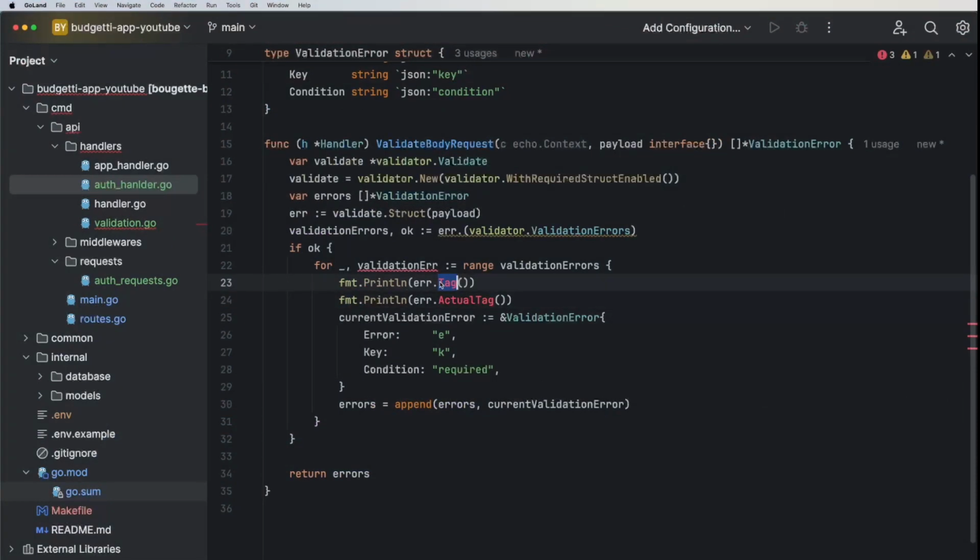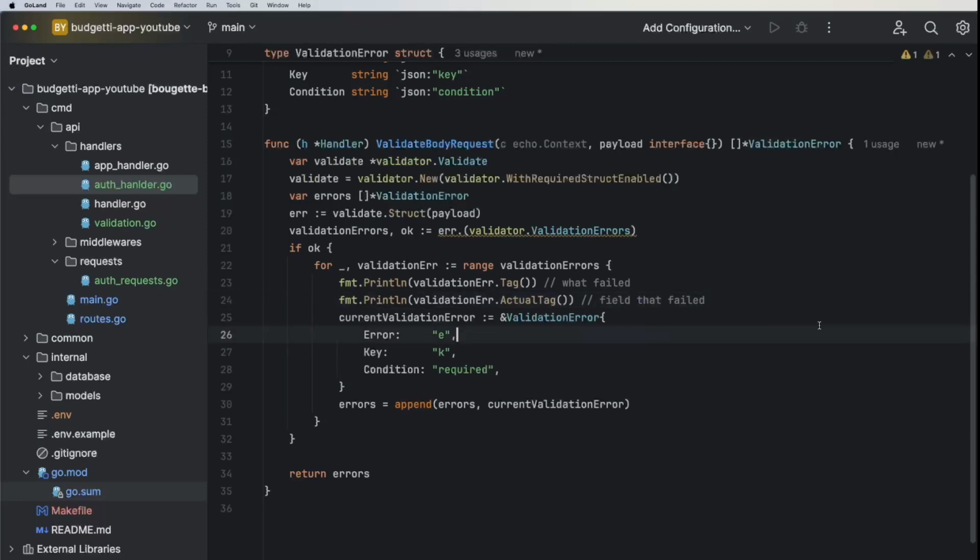So the tag, let me copy this, paste. The tag is basically what actually failed. Is it required? Is it email? The actual tag is the JSON field that failed. Or let me say the field that failed.